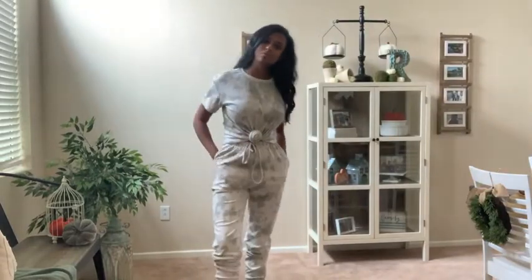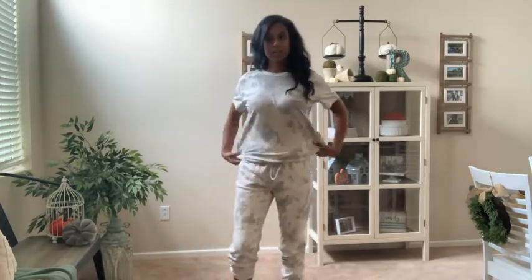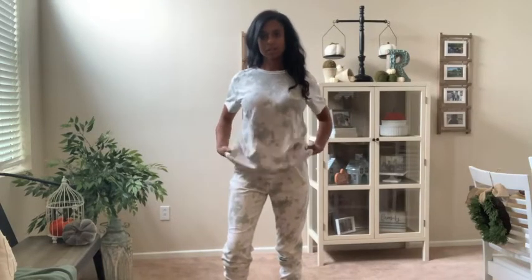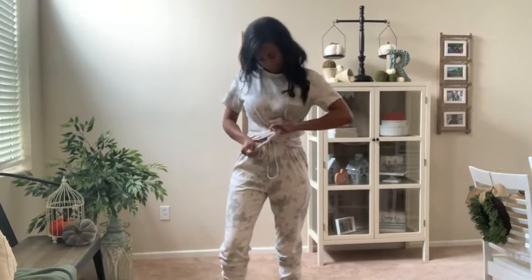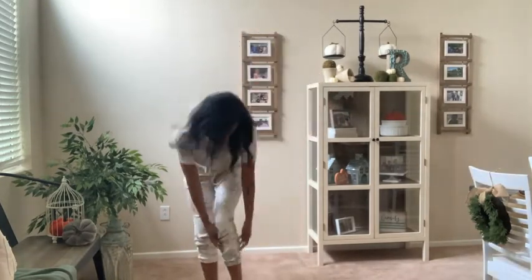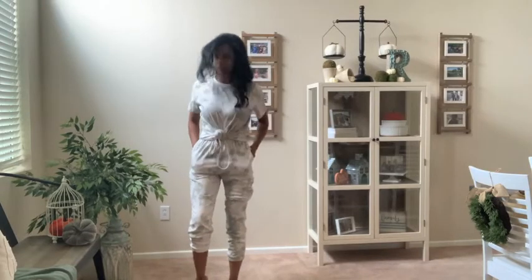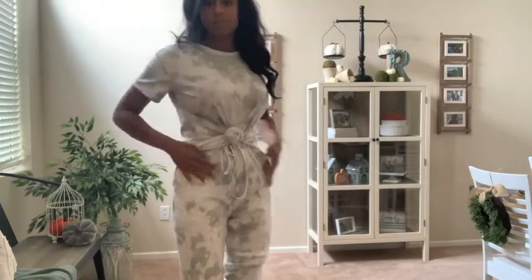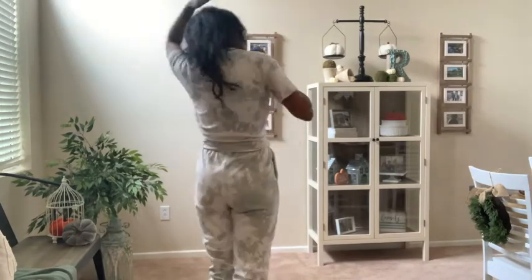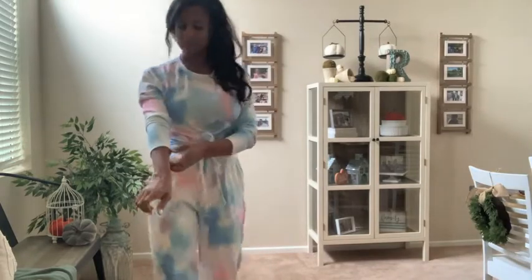So this is me in the green camo set. I like to knot it just to give it a little bit more shape because it is that oversized fit. The pants fit so stinking cute, the shirt is nice and long, and it ties up easily with a little knot in the front. That material feels like butter on your body — it is just perfect. These are listed as pajamas on Amazon, but they can easily transition into a loungewear set and you can wear them out of the house. The pink and blue tie-dye one has that same beautiful fit — the sleeves go all the way down to the wrist and it's just a perfect, cozy fit for fall.